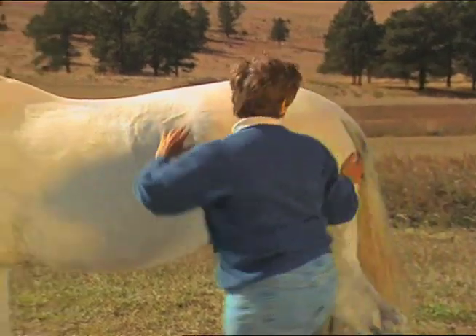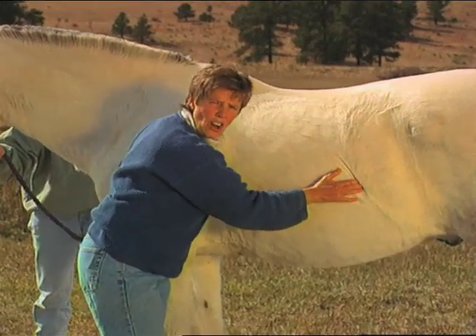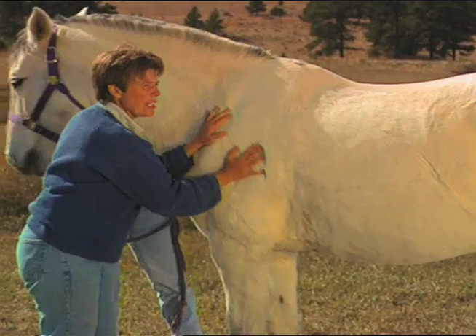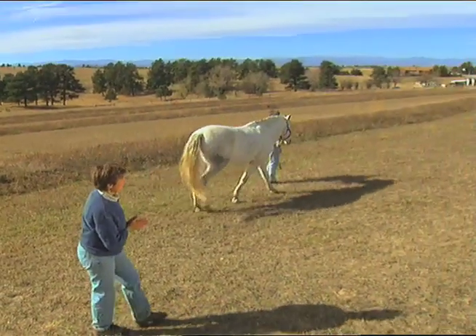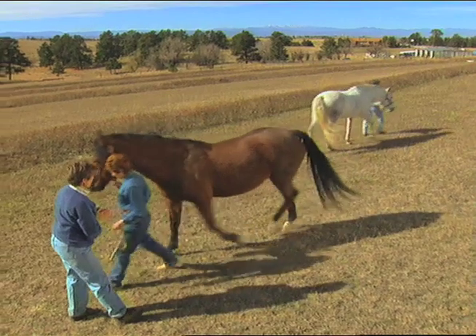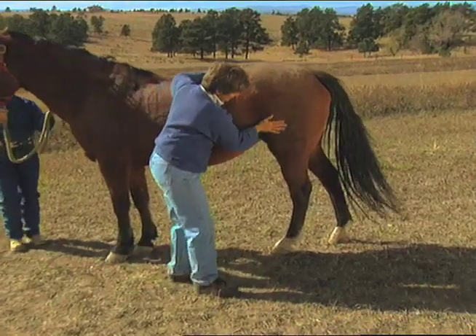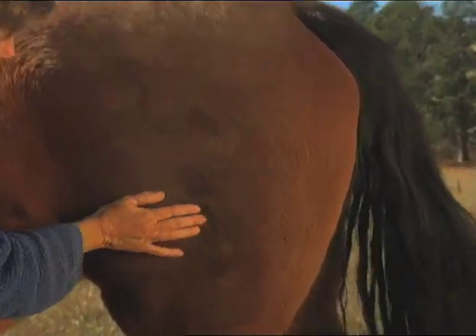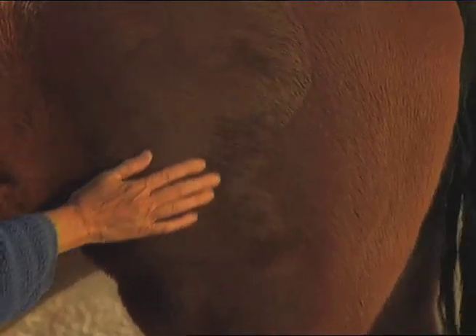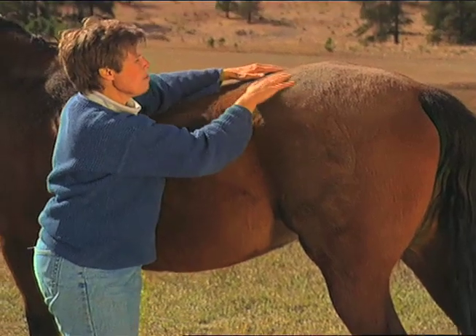One of the things that we do is we'll feel the animal and take our hands over the animal and notice where those areas are. I'm going to actually bring in another horse, and her name is Barberry. Barberry is 19 years old, and she has a few interesting things happening in her body. If you look back here, right in this area, notice the hair. If you feel underneath here, you'll feel little scabs. This is a meridian through which the scabs have started to show up as imbalances.